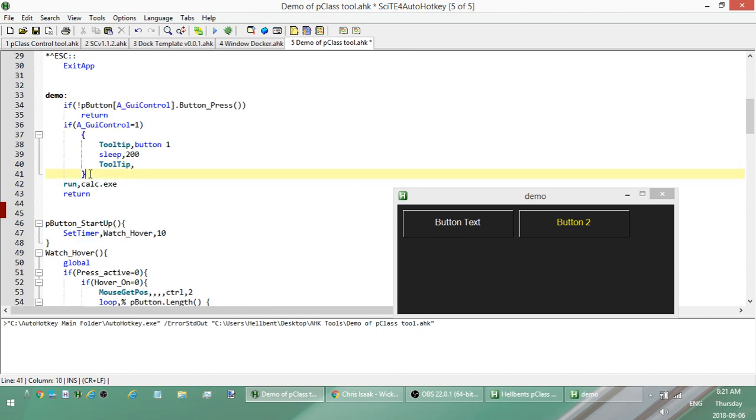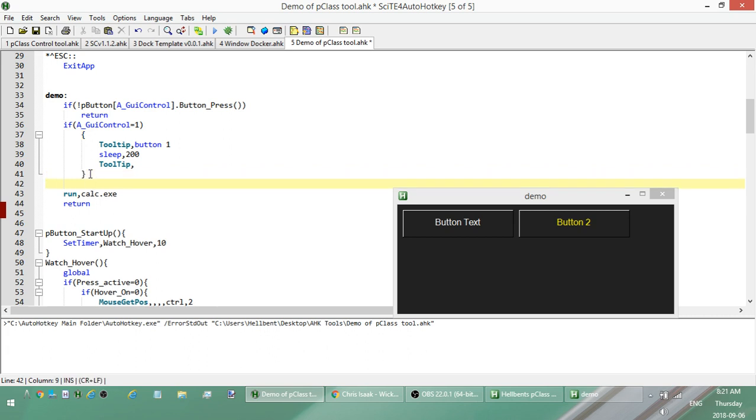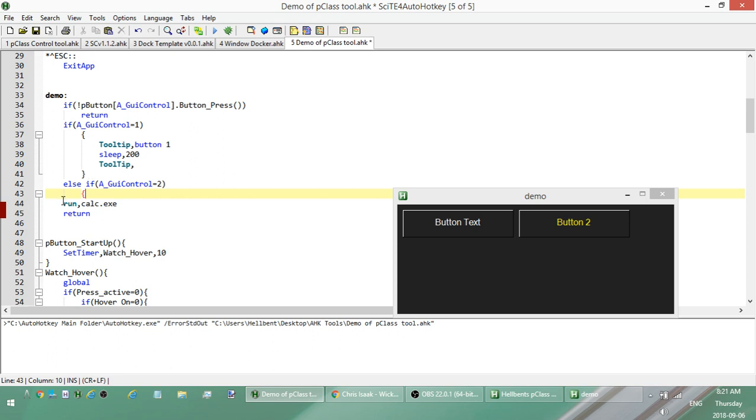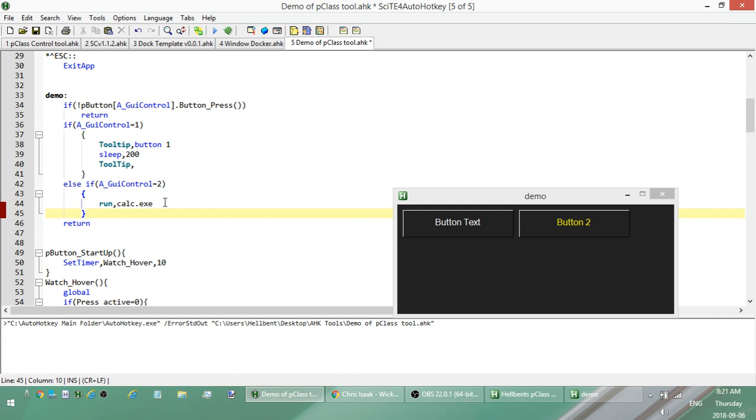In other words, if I press button 2, I can just say else, or I can say else if control equals 2, et cetera. I'll write it exactly like that. Else if A_GuiControl equals 2, run the calculator and close this program.